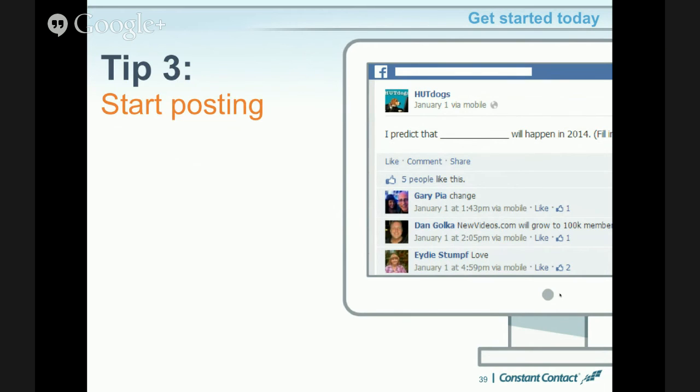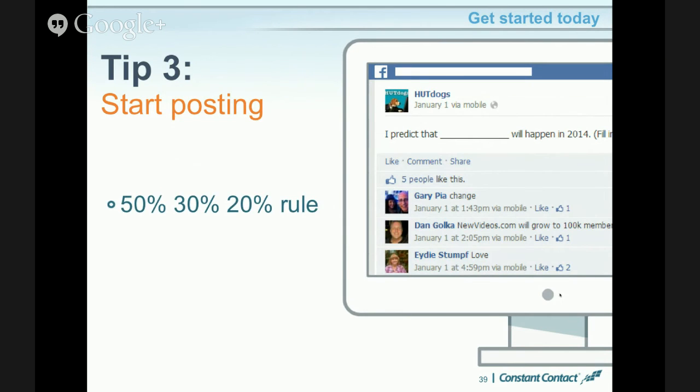Common wisdom has it that most social media posts should be made between 10 a.m. on Tuesday and 3 p.m. on Thursday. So Tuesday, Wednesday, Thursday between 10 a.m. and 3 p.m. or so in your local time zone. But you may have a significant market that doesn't check their phones or their social networks until after work. So in that case, it might make a lot more sense to publish something at 6 p.m. on a Friday in order to reach out. A lot of restaurants and a lot of nonprofits see a lot better results after hours and when people are already in their leisure time.